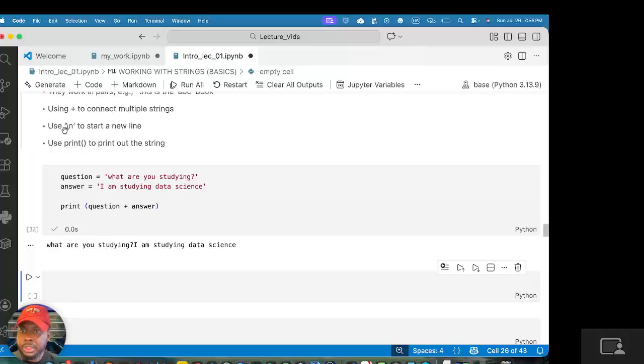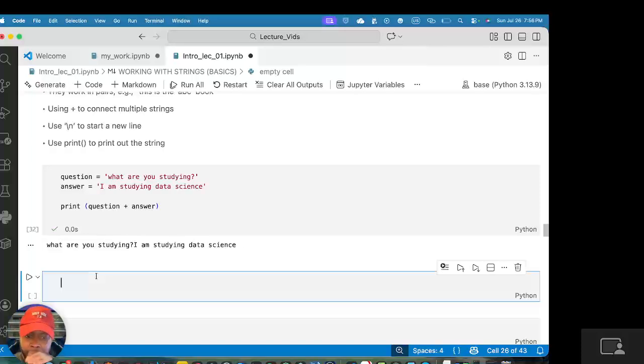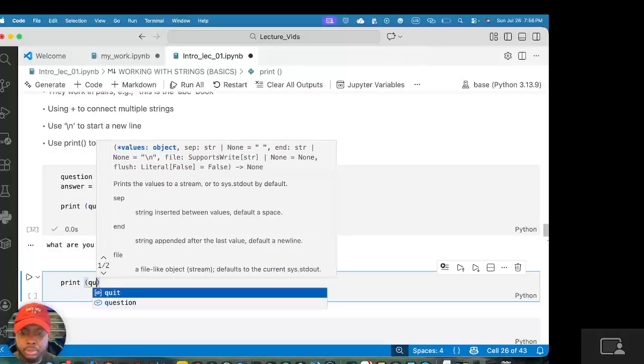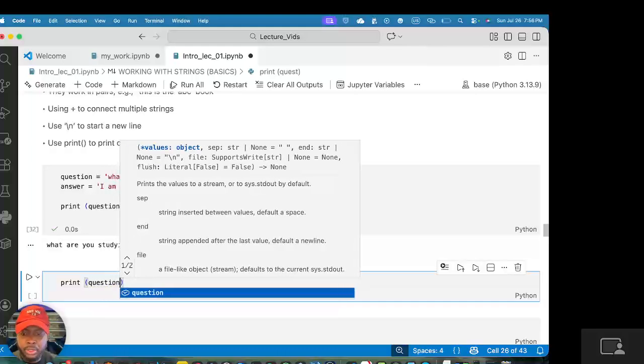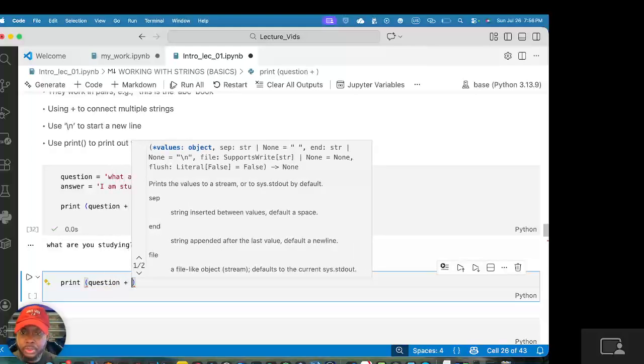So now, using the new line, instead of having "What are you studying?" all on the same line, we can have the question, then the answer beneath the question. If we want to do that, we simply say print, we put question, which is a variable, plus.